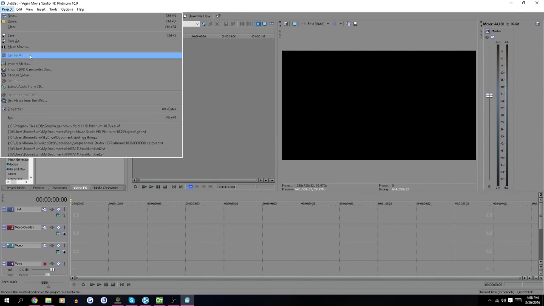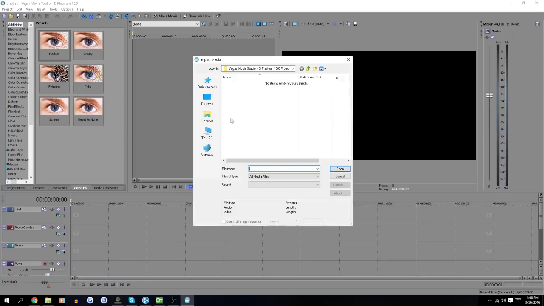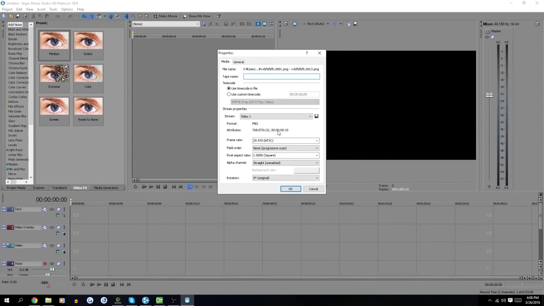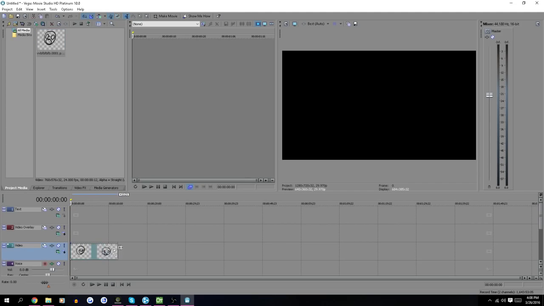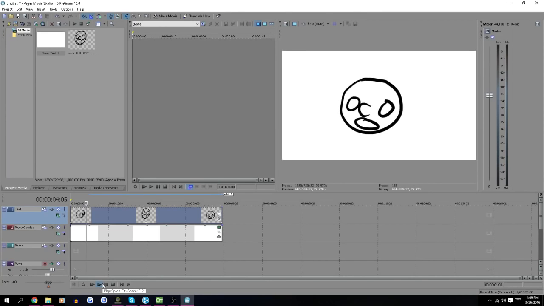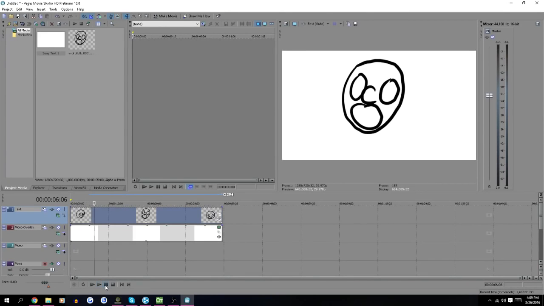You can click Import Media, click the first one, and click Open Still Image Sequence. You click Open. Change the settings. You might be using a different program, so put it in there. Oh, I guess it's transparent, and boom, animation. It's done. I did it, or you did it if you followed these instructions.